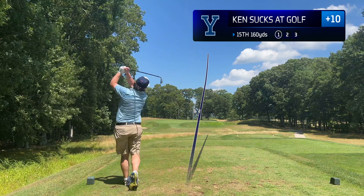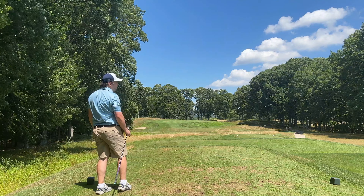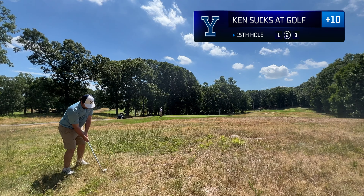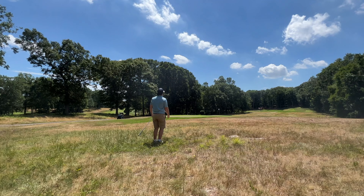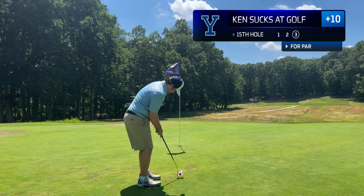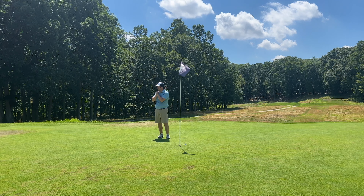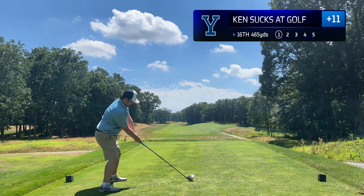We move to the 15th — that is a 7-iron from 160. Wind is coming in from the right, but what I didn't know was that it was also downwind. You can tell by my reaction that ball went very long — in fact, 40 yards over the green. I hit the 7-iron 200 yards; I can't be too mad at that. And I can't be too mad at that chip right there either — a very good effort, leaving me with about 5 feet for par. The putt is dead straight so I'm aiming for the center of the cup. I have watched this replay so many times and still cannot figure out how it didn't go in. Do you think that goes in if the pin isn't in? Let me know in the comments — I would think that ball goes in if the pin isn't there. Unfortunate turn of events.